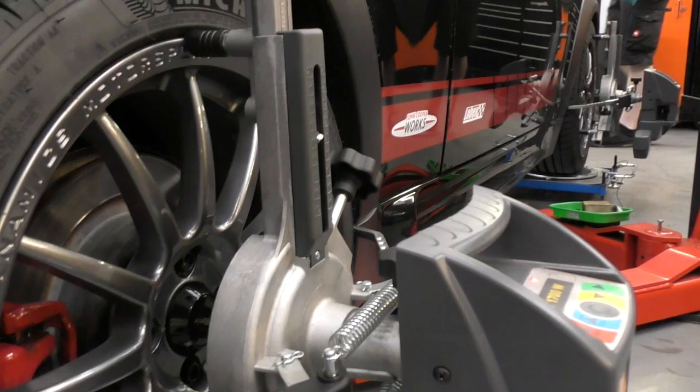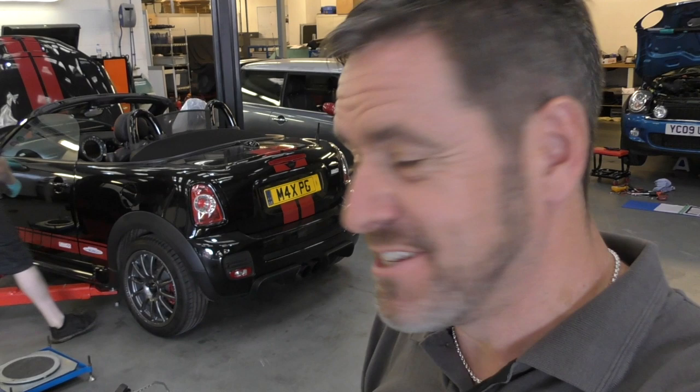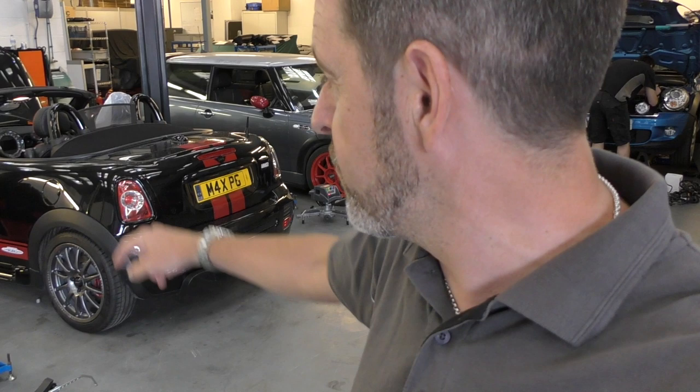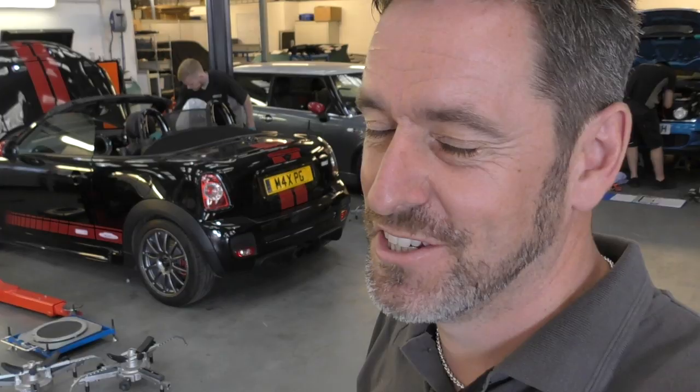So geometry alignment is all done. She is being dropped off the lift. The next thing, Jack is going to take her up the road for a test drive. There's quite a lot of things to test actually, but the setup that we put on the car is what they call their fast road setup. So she should have completely different handling and certainly a much different stance. Much more rake on the car. You might be able to spot how much wheel arch gap there is at the back compared with the front, and a lot more aggressive road handling. So I will let Jack take her out up the road and then he can report back. I just can't wait to drive her now.